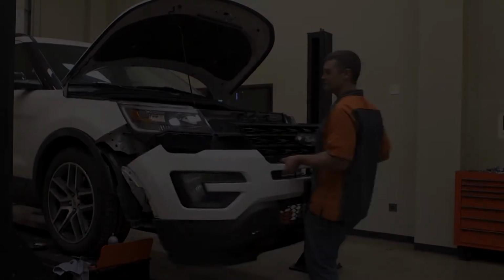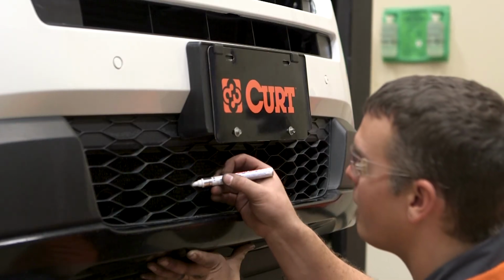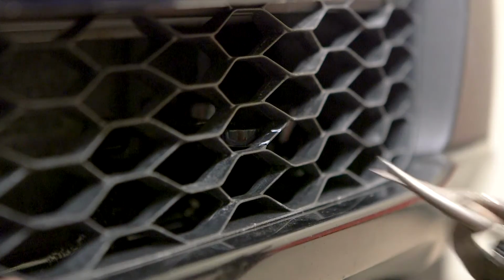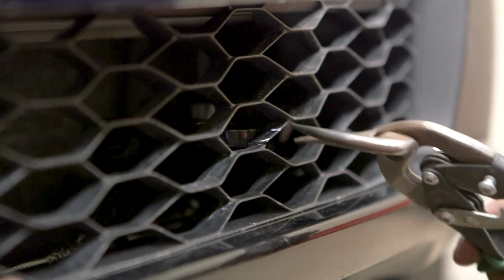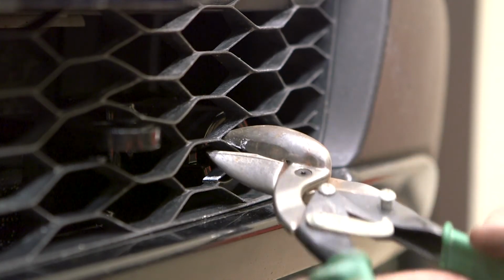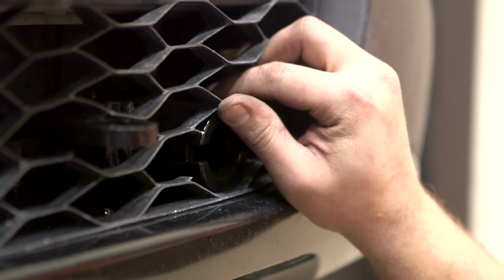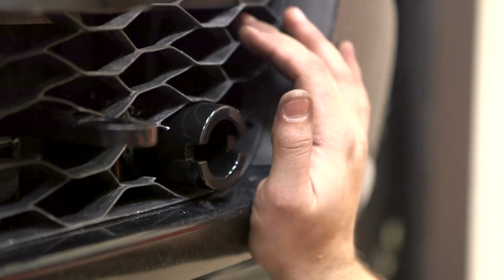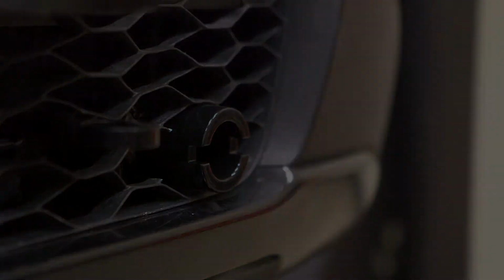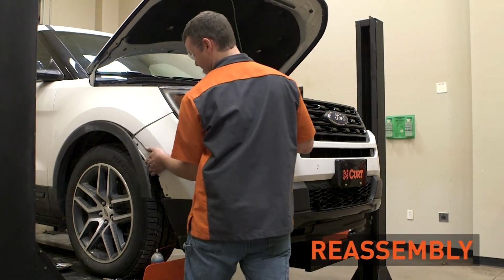Lift the bumper cover into position and mark the areas that need to be trimmed to allow the safety cable loops and attachment tabs to pass through. Once this is complete, reattach the bumper cover, grille, or any other trim pieces that were removed.